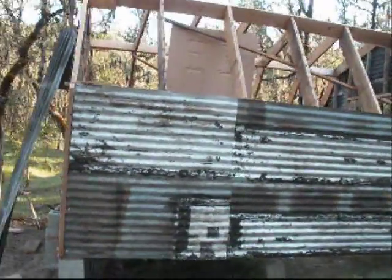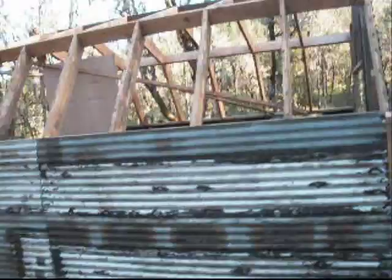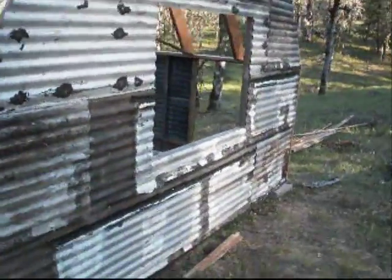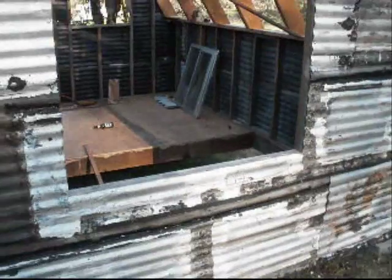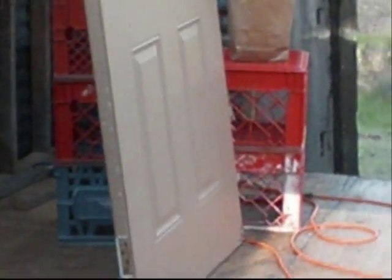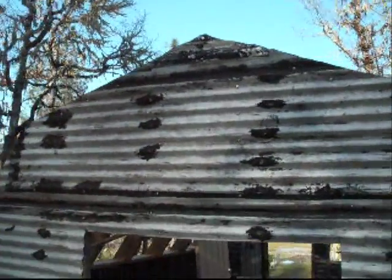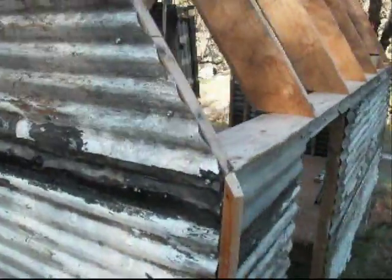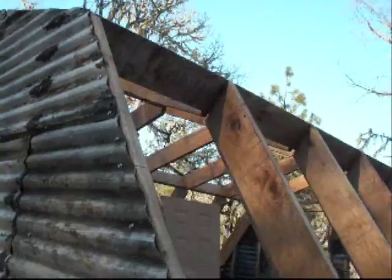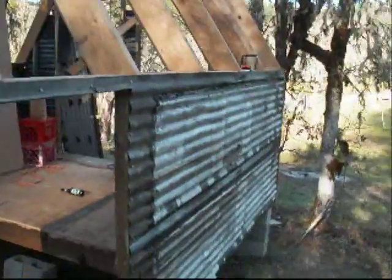I've managed all the siding by myself. Framed the barn by myself. Put all the siding up here. Managed to get that up using milk crates. There they are. Just stack them and give me some elevation so I can get up there. And then I just stand up right here to get up the higher places and get all the angles cut.